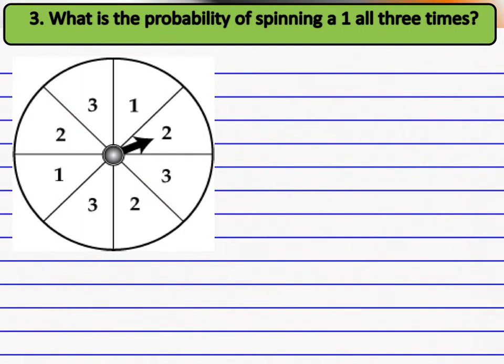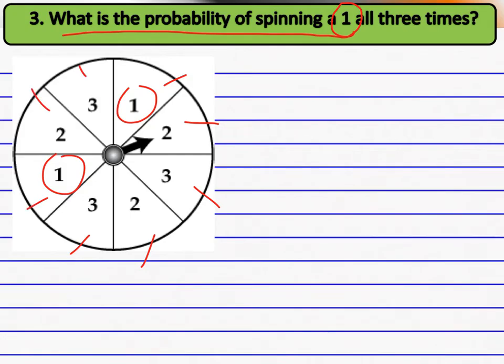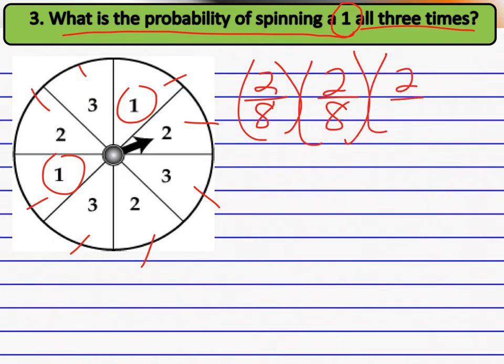Okay, so think about what you've learned about probability so far. What's the probability of spinning a 1? Well, if we look at this spinner, there are 2 ones out of a total of 8 slices of pie. So to spin a 1, that is 2 out of 8. But new information is we're going to spin it 3 times this time. So what you need to remember is probability's only operation is multiplication. So remember that. 2/8 spinning once, 2/8 spinning again, and a third time, 2/8.